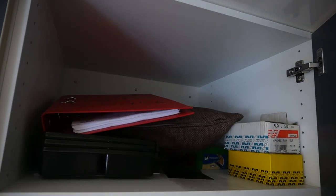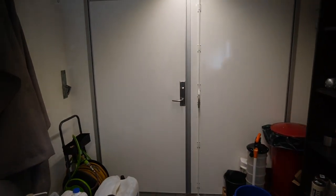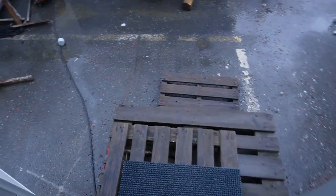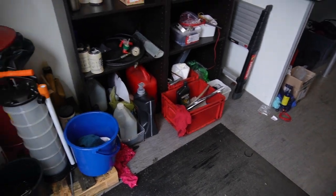A pillow just in case. So we can open these doors, and if we need to, we can open them both, so we can actually get in an engine or something. So that's it, we're through.